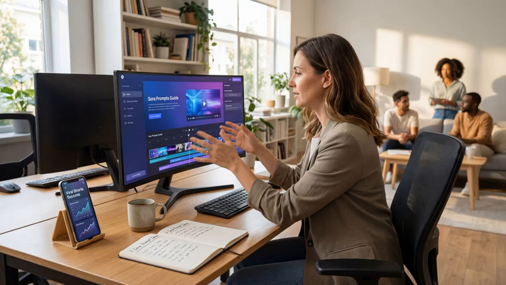Trying to pack too many subjects into one scene is a big mistake too. Keep it clear. If you need multiple things happening, generate separate clips. Don't forget the aspect ratio. If you're making shorts, always specify 9:16 aspect ratio. Those are some solid tips.